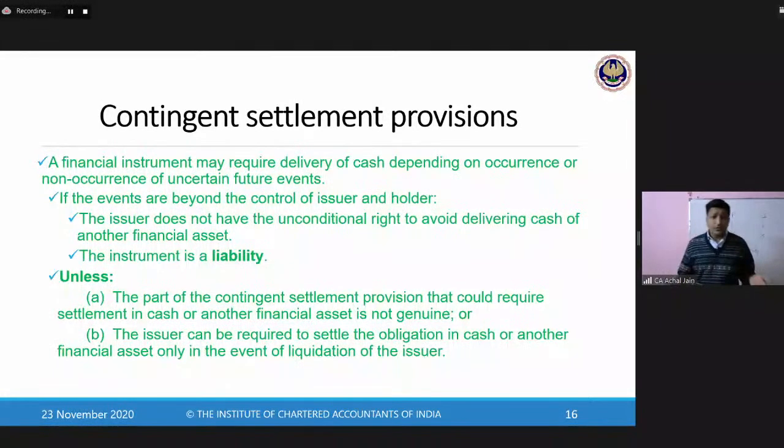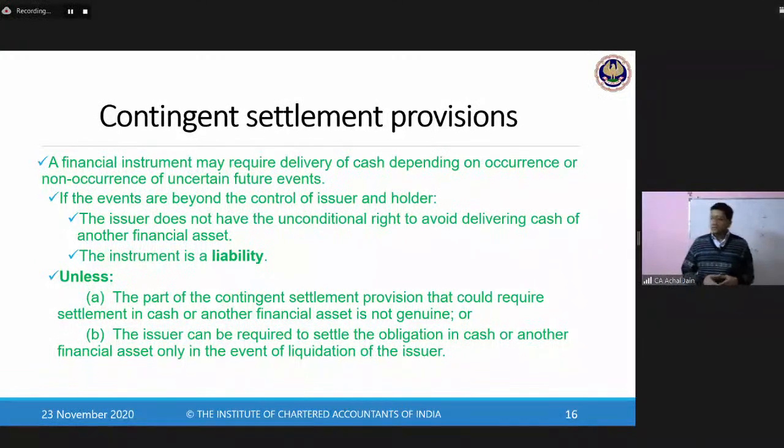Okay. So what would it mean? That the contract has a provision which again the issuer is not sure whether it will be triggered or not. That's why we are calling it contingent. Because of that provision, the issuer may be required to pay cash. But even though the issuer may be required to pay cash, it's not necessary that such a provision will get triggered, because that is contingent on a certain event which will occur in future.